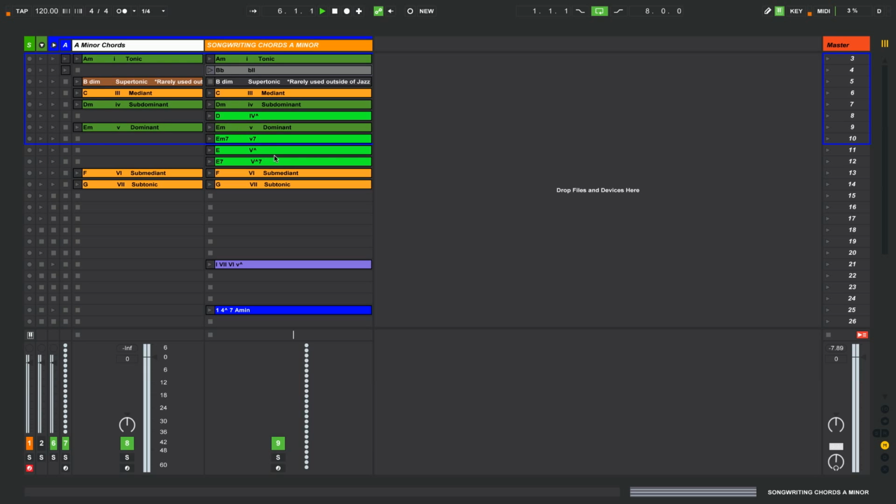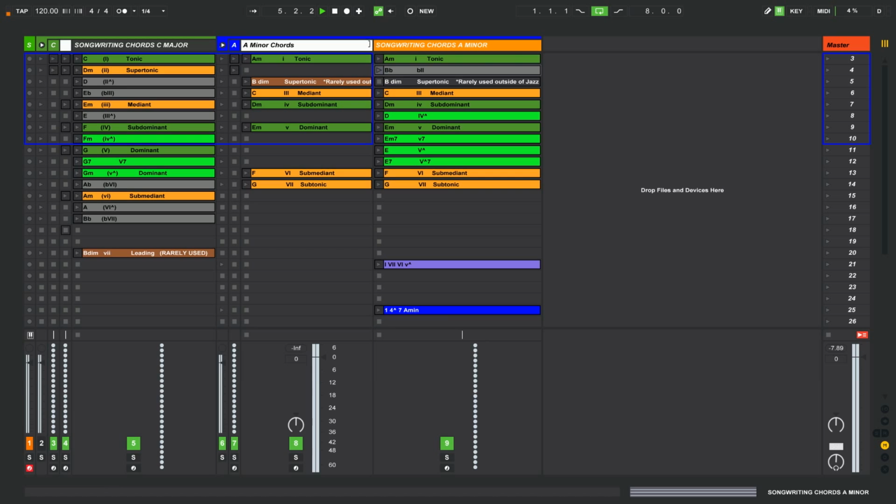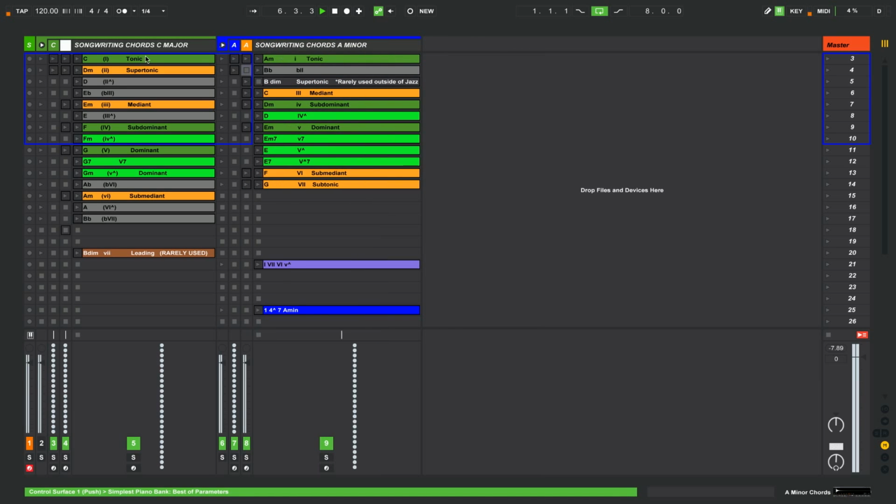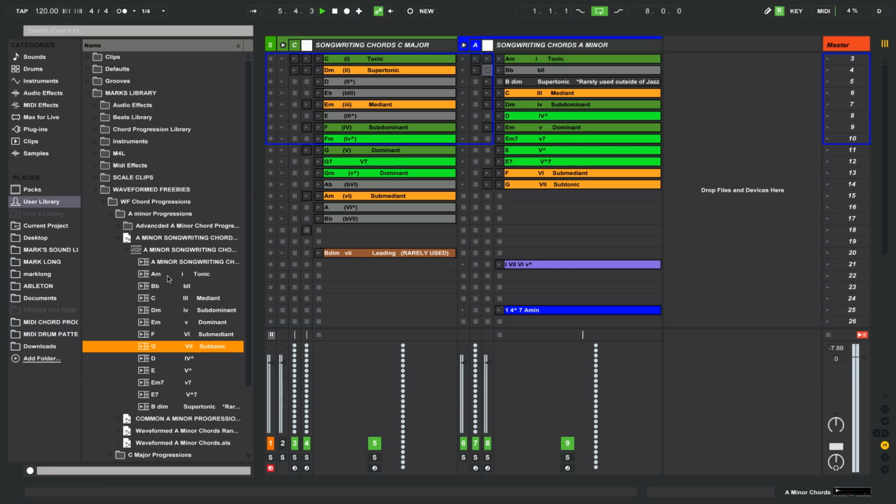So now look at the songwriting chords. We've added, of course, reverse polarity, and we have flattened the B diminished and converted it to a major. So we have a flattened second. Again, so we can see the crossover. So E minor, F, G, G, just their position within the scale has changed.